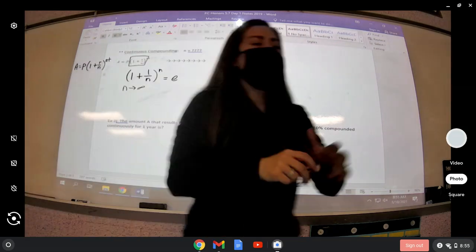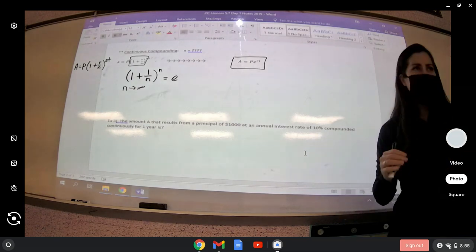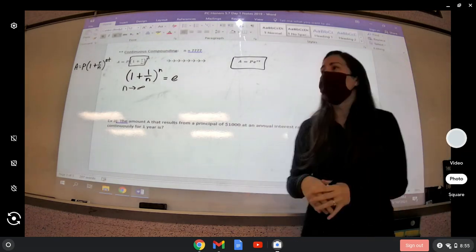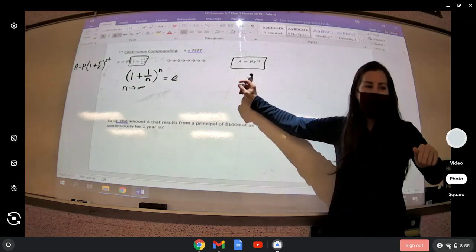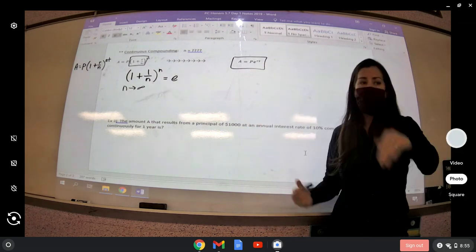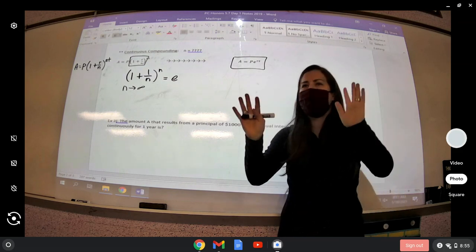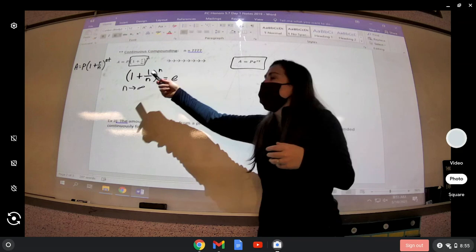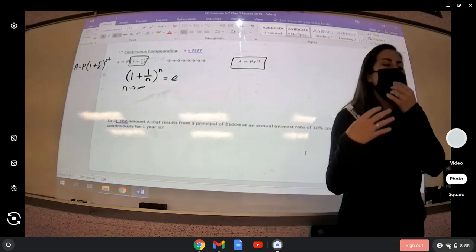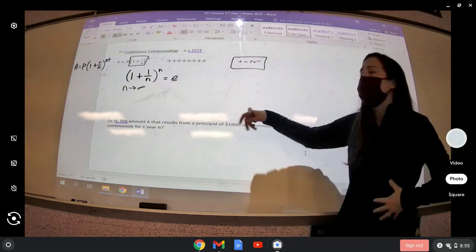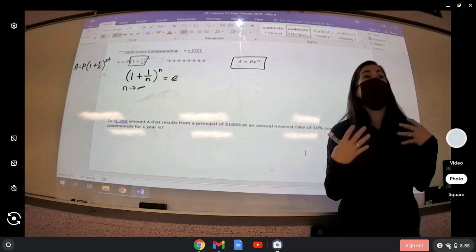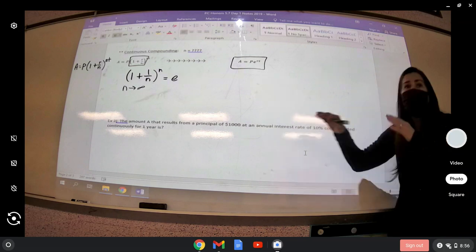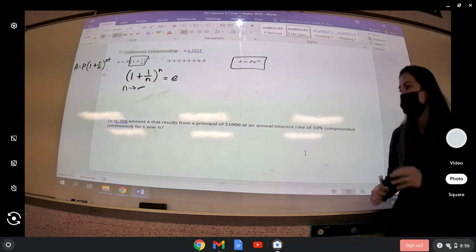And again, you'll probably get annoyed when we get into the next section, dealing with more complicated exponential growth problems. Sometimes you'll see math books use the PERT formula even if it didn't say the word continuous, only because it's a much simpler formula to use than that one. We're only estimating anyway, so let's use this formula because it's a lot simpler. But right now, we're looking for the keyword continuous. We want to use that formula.